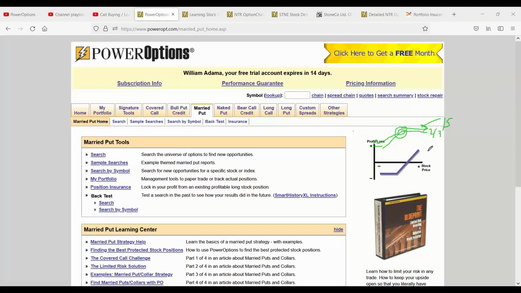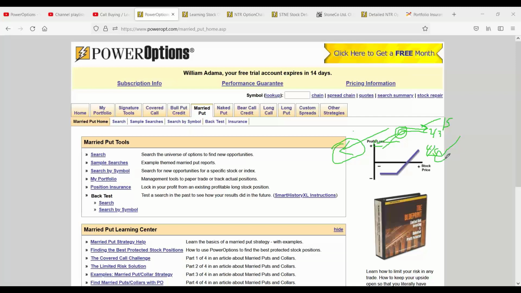The married put flips it on the side where I'm buying stock, but I'm also buying a put option to only be risking 4 or 5%, maybe 6%, 7%, guaranteed, not like a stop order. If I set a 5% stop order on my covered call and the stock gaps down 25% overnight, when the market opens, they can only give me what the market's offering. I still get that 23, 24% loss on the position. That probably took out 12 previous covered call trade wins.